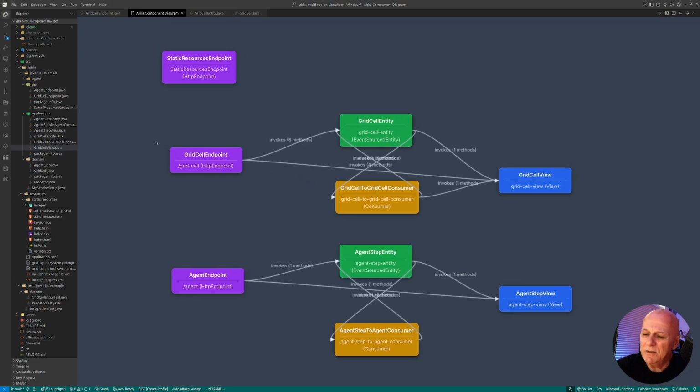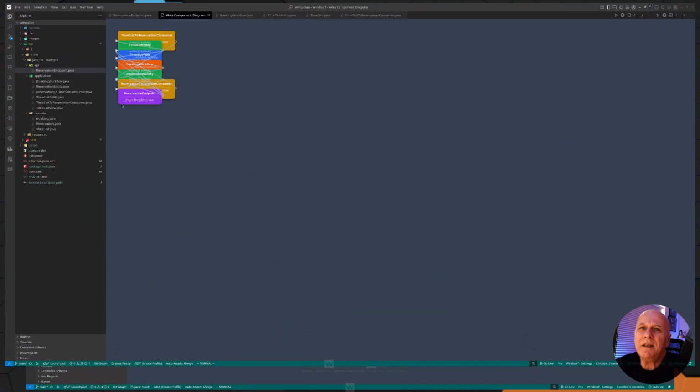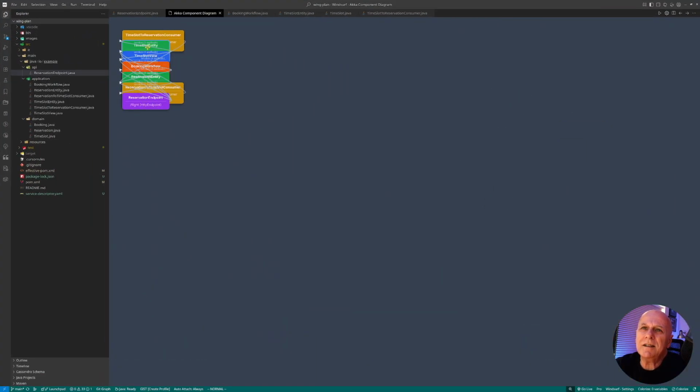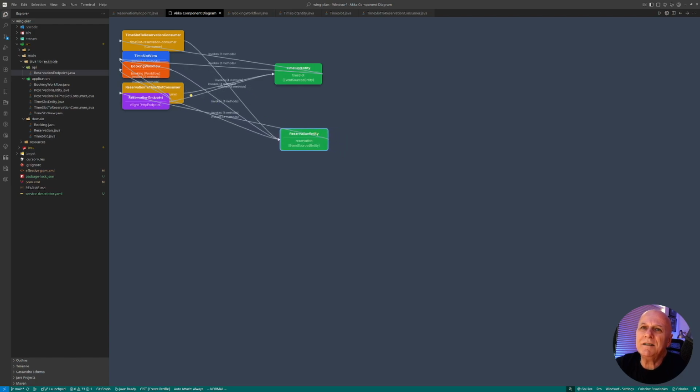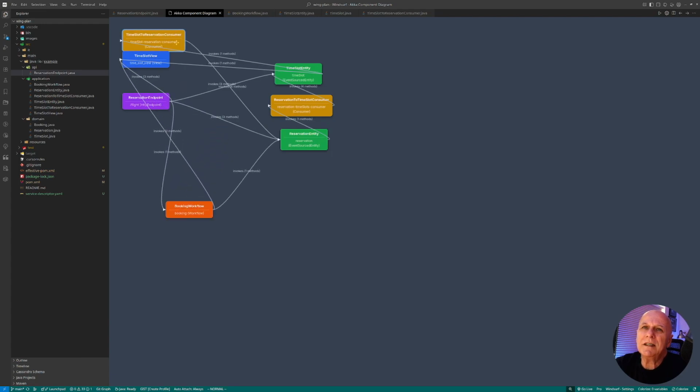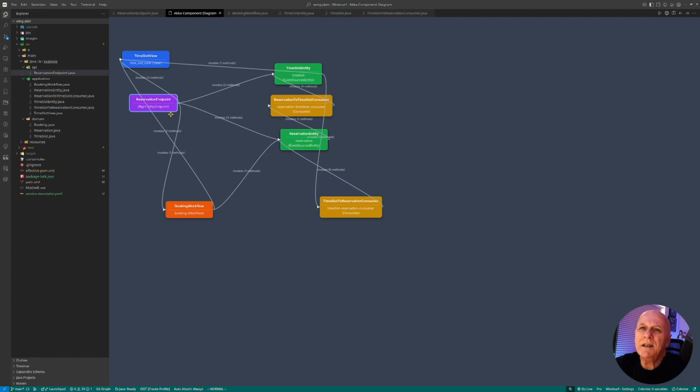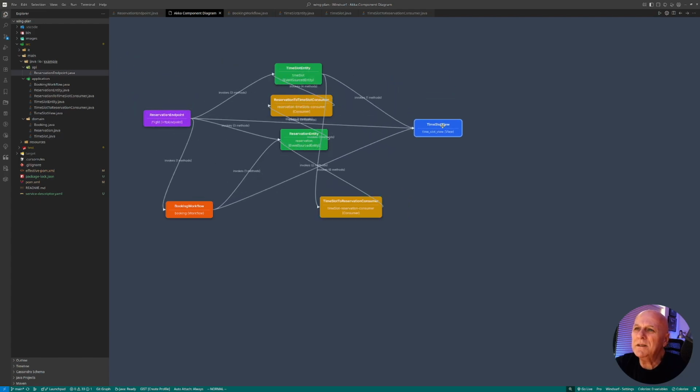So if I go back to that other project here, normally I just start dragging things out. I look for the entities and then the consumers and see where they're connected, workflows, things like that. Another consumer and a view. So let's see, how does this thing shape up?